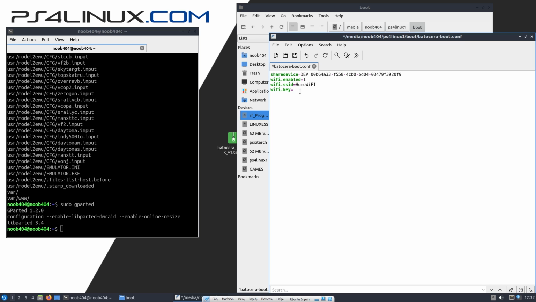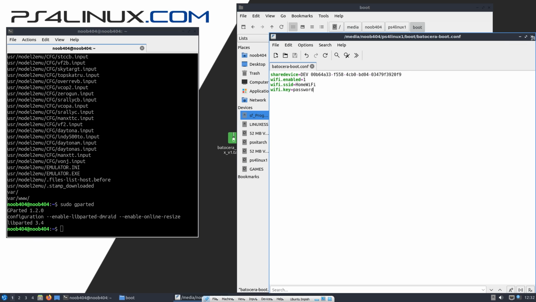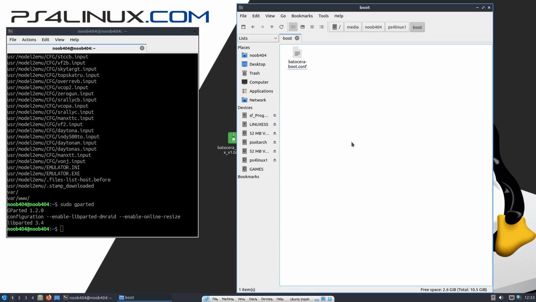But if you're not planning to use Wi-Fi, just delete all these 3 lines, okay? It should be fine. And once you're all set up with that, all you have to do is press Ctrl S to save the file. You'll have to provide your password, and then we could close it, okay? And that's it, guys. We are ready to boot Batocera on a PS4. Okay, let's get to it.